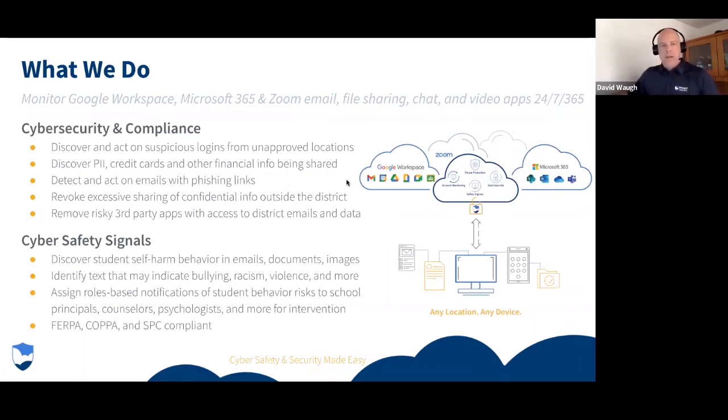And when you boil it down, if you peel back all the layers, it's about cybersecurity, it's about compliance, it's making sure that data stays where it's supposed to be. It's not being shared inappropriately. There's not malicious threats coming from the outside in. There's not data that's being compromised, whether it's personally identifiable information about students or staff, whether it's financial information from the district. And then an ever increasing landscape is that of third-party applications.